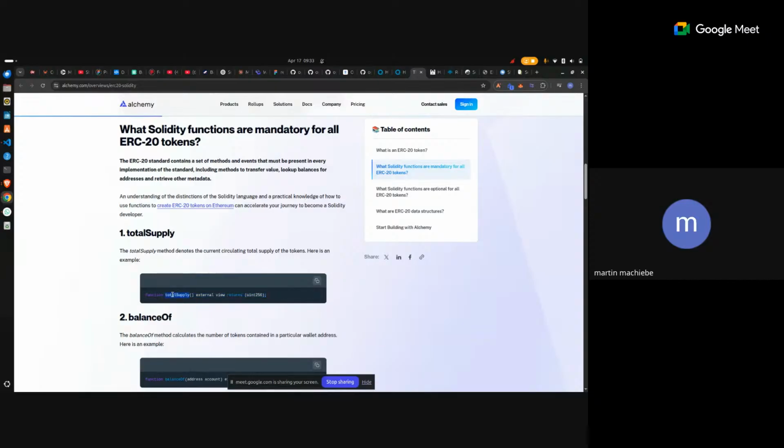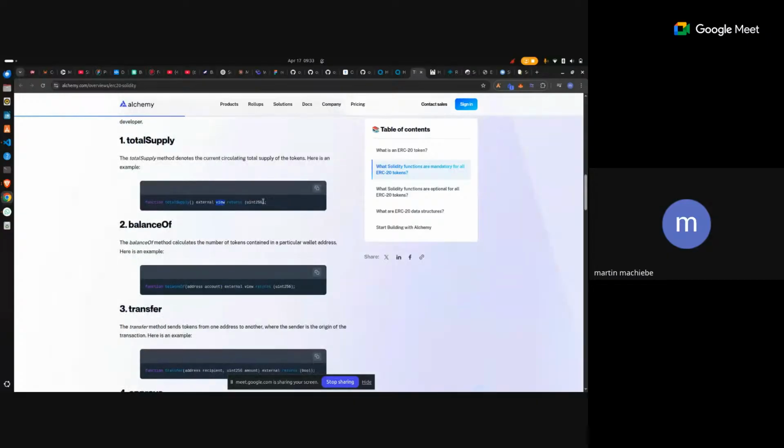We have the totalSupply function. It should be external, it should be a read-only function, and it should return a uint256, because we don't know how many billions of coins we want to mint. That's why it shows view here, because we are just reading total supply. We are not modifying the state.